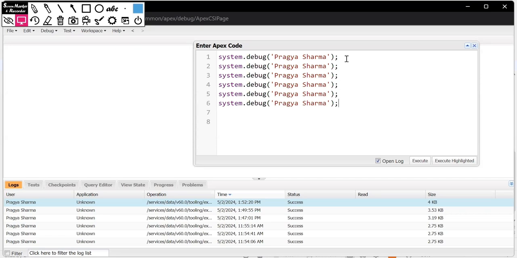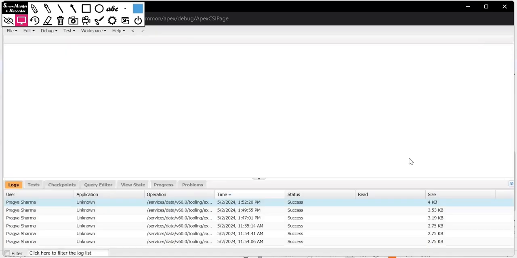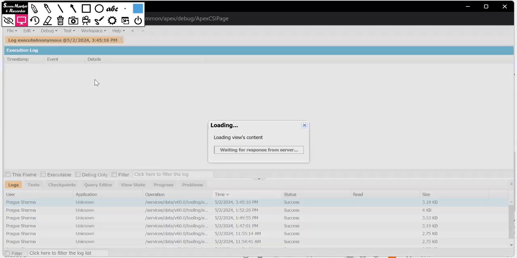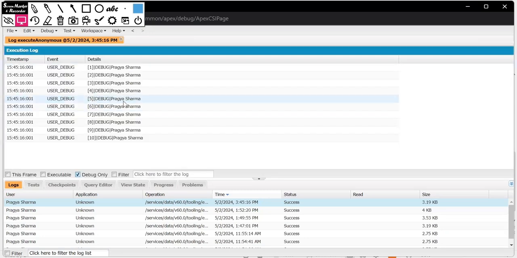So, 6 times, 7, 8, 9, 10. I've written the statement 10 times. Now the statement will get executed 10 times. So go ahead and execute. Debug only. So this is the output, Pragya Sharma.